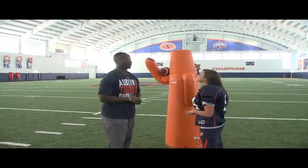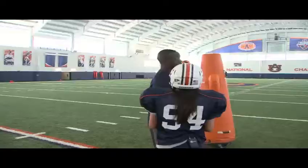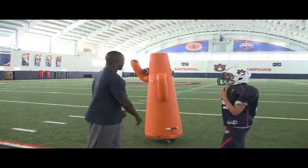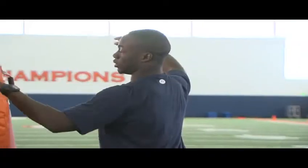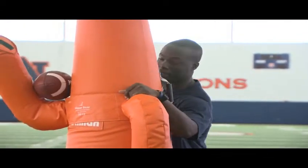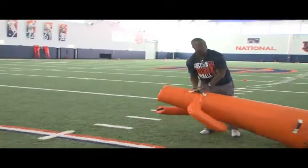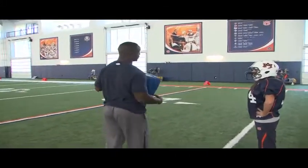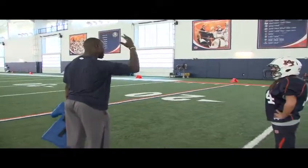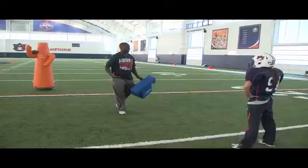For this next one, I think you're going to need to put your helmet on. Now we're going to put all three drills together. This is coming around and wrapping up on the quarterback — a tackling drill — and working on the strip after we make the sack. You're going to make the sack, come down, and strip the ball out. Drive it for about two yards, throw your rip high, come around, secure the tackle, get the ball out, and recover. This is a lot for a first day.